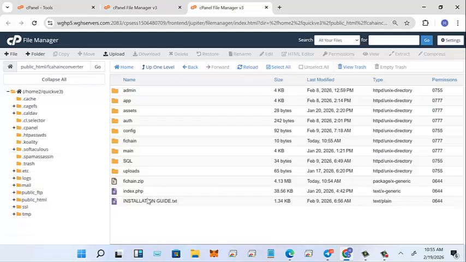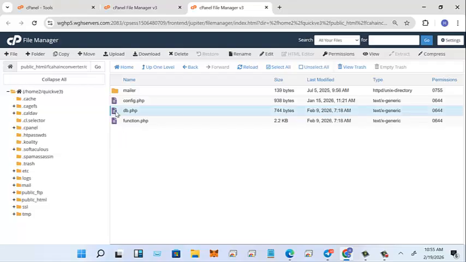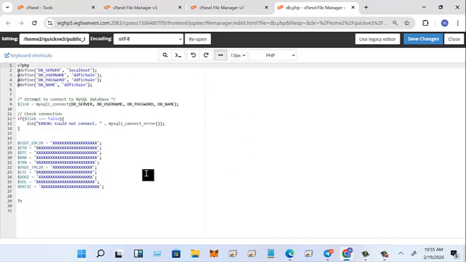The next thing we have to do now is to actually configure our website. So we'll come to the DB edit, and this is where we actually connect our database. I always break down my process into three. The first is upload, the second is connection of database, creation of database, and so on, and the third is edit. So this is the second phase now that we are on.